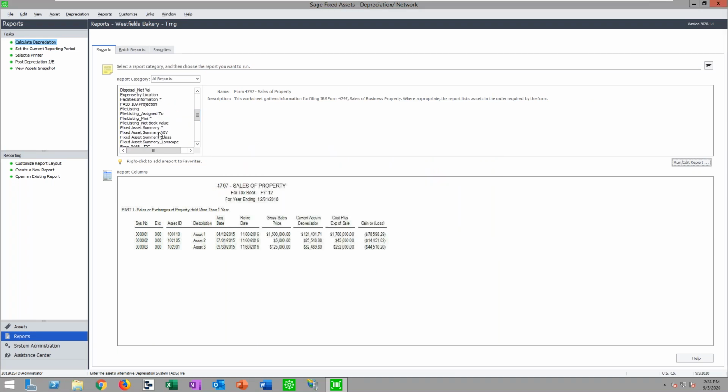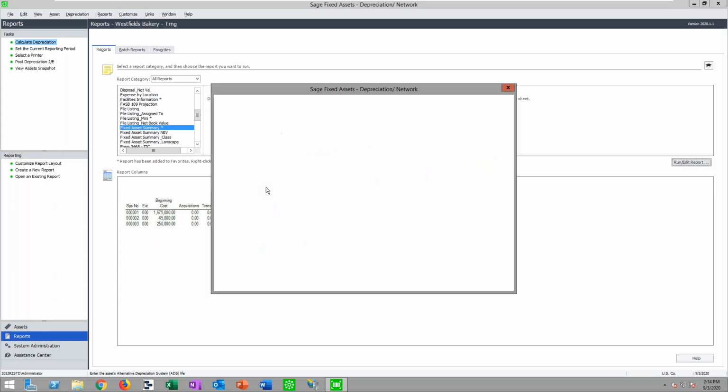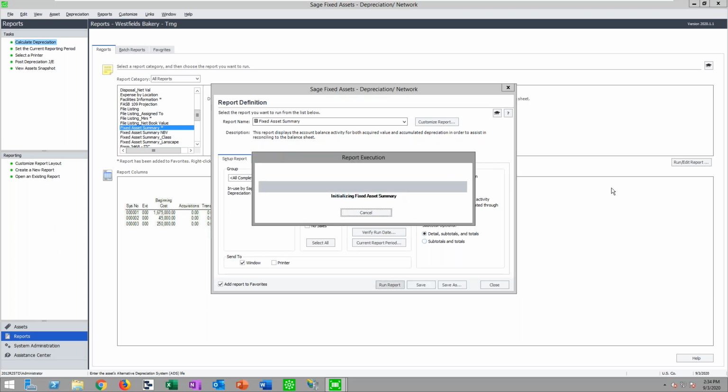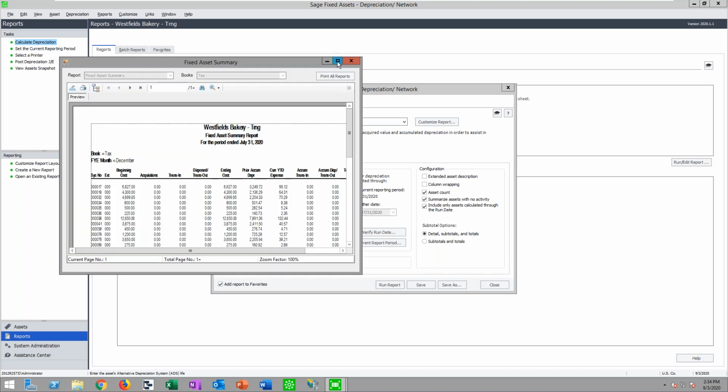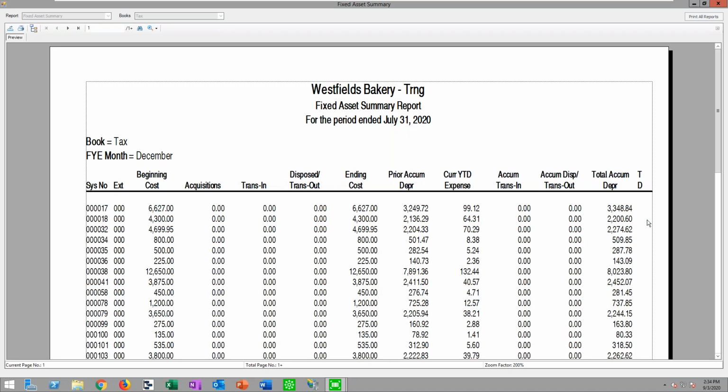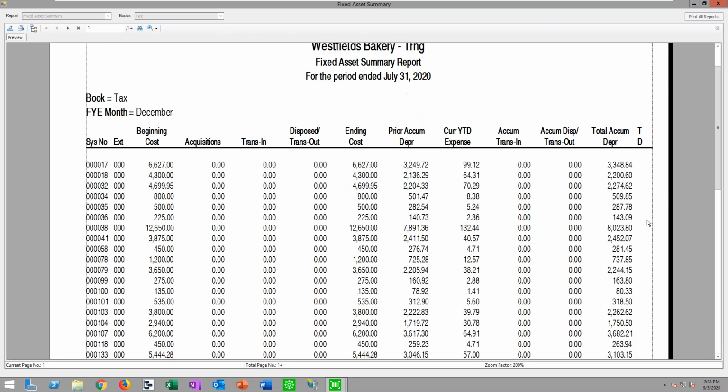And if you need something like a roll forward report, there's actually a fixed asset summary report. There are also projection reports included as well. I'll go ahead and run this one, as well as things like a standard net book value, depreciation expense, even projection reports. If you need to look at depreciation for future years, if you're involved in the budget and planning process, there's both a monthly projection that will show you future year depreciation for each period during a particular fiscal, or there's another one that will do it for multiple years.